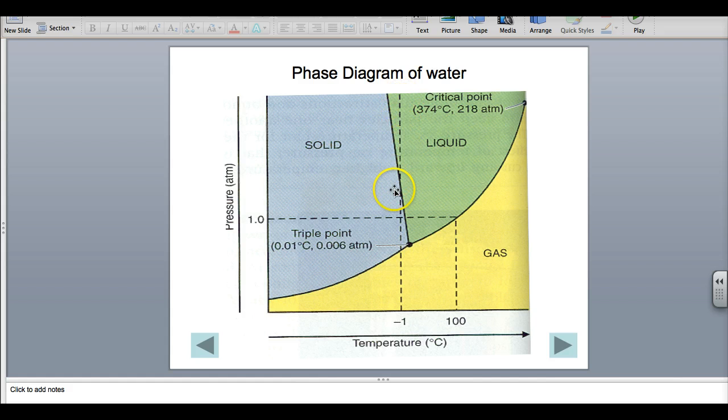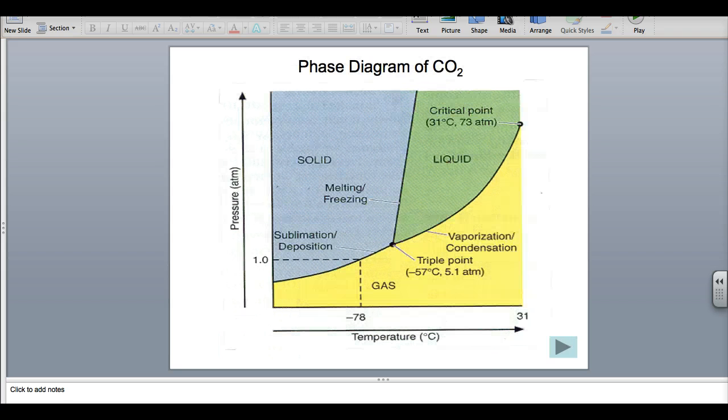Now, some people also suggest that the friction between the metal and the blade also creates heat, which also melts. And that's true, but also the pressure is increased and we can create some liquid to skate on. Now CO2 does not allow that to happen. Let's go back to CO2.